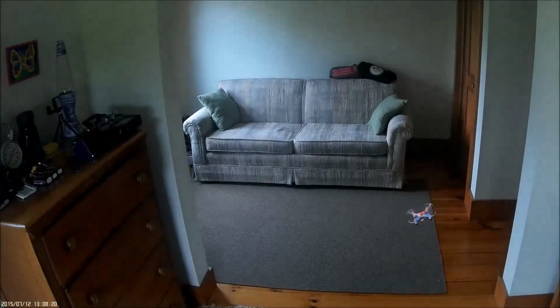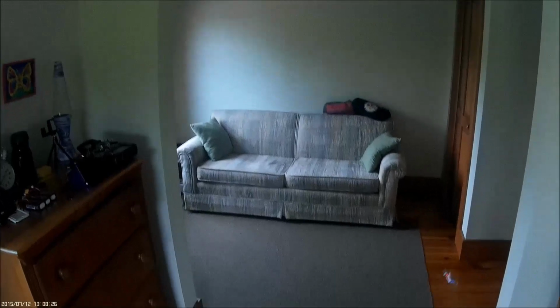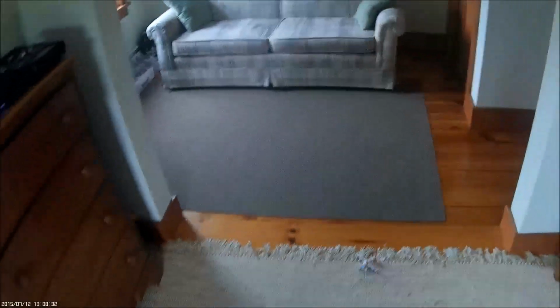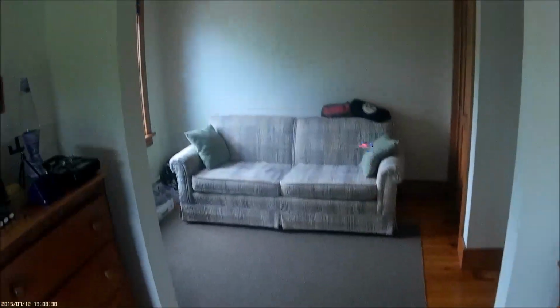Okay. So now I have calibrated headless at the beginning of flight. So let's return to home. Oop. Nope. It's too far off by now. So I'm going to have to recalibrate it real quick right here. So it's calibrating. And okay, there we go. So now I can fly around in headless mode.